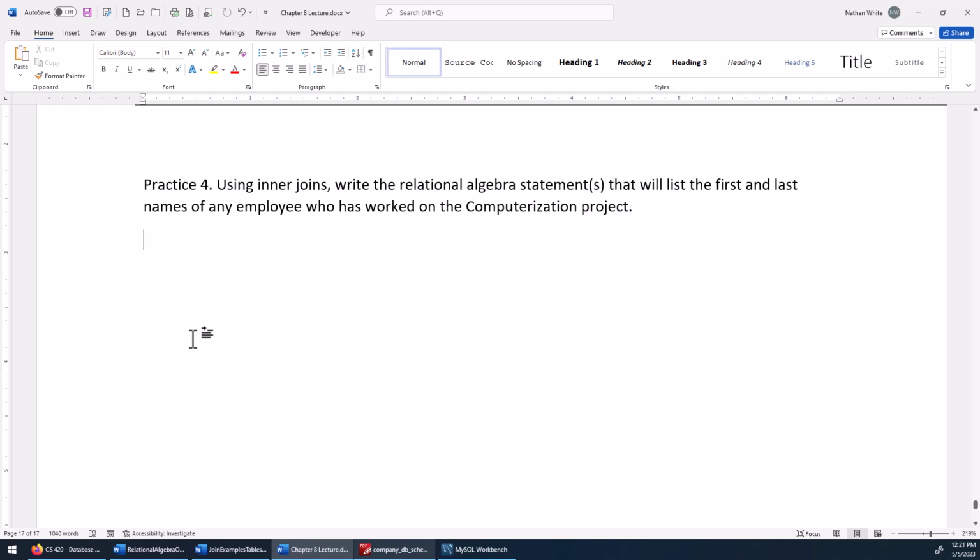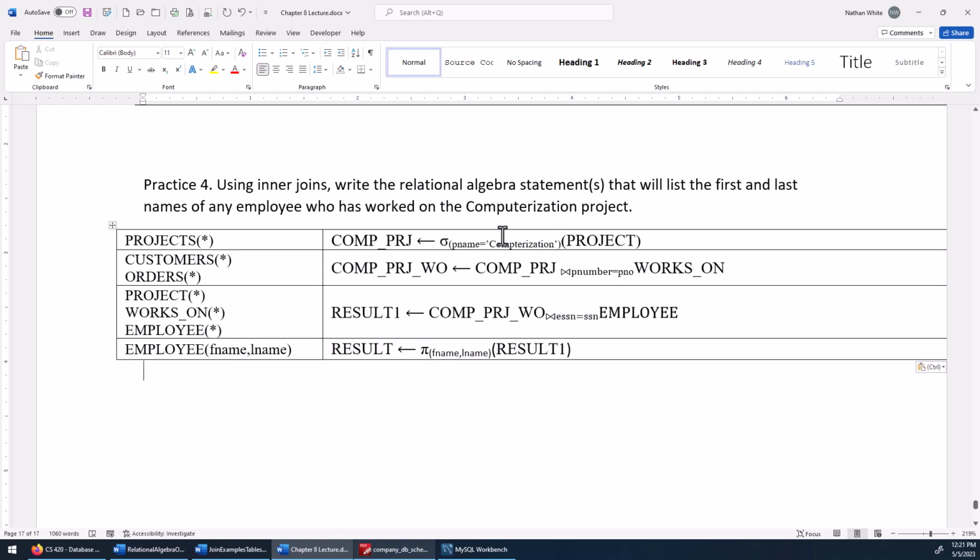Okay, here is the solution for it. I'm selecting, and that's normally when I see something that says, oh, here's where I'm going to have a select condition. I try to do that as early as possible. And if you notice, the last statement usually is some sort of a project, unless what we did before happens to have the solution. And sometimes it does, especially working with aggregation. But here you can see I selected the tuples from the project table where the P name was computerization. I joined it to works on. Then I joined it to employee, and we kind of have to go that way.